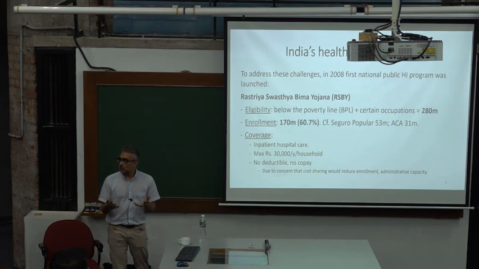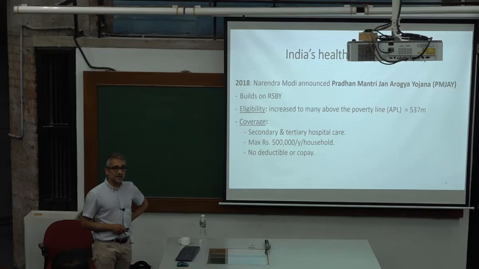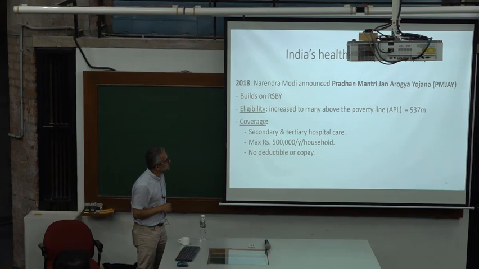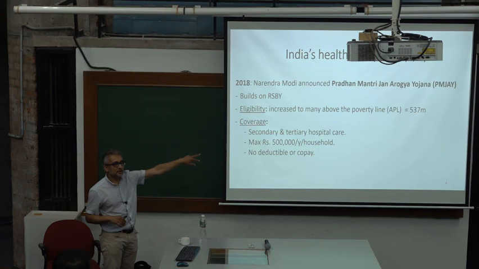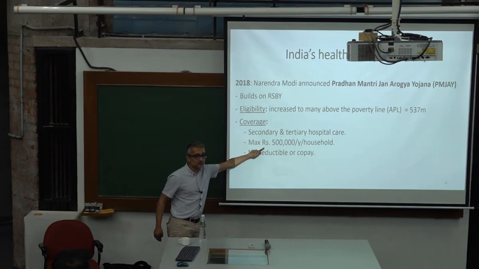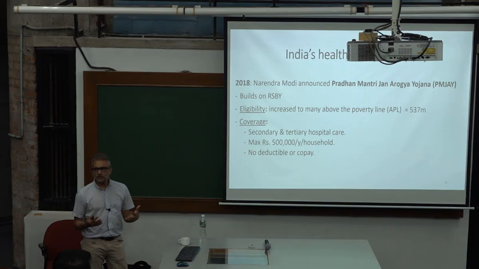All right, obviously everybody now knows about PMJ. So in 2018, that succeeds RSBY, scraps RSBY, but replaces it with something that is RSBY and then some. It adds some additional bells and whistles we can go into in the Q&A, but the main important thing that you'll remember is eligibility expands from 208 million to 537 million based off the SECC data. The bottom 537 million, and coverage is a little bit deeper. So you now have tertiary hospital care. The amount per year is a little bit bigger, 5 lakhs. No deductible, no copay persists. Okay, there are a lot of other details on administrative stuff that if you're interested in insurance design, we can talk about.